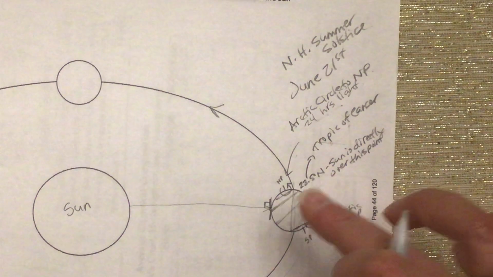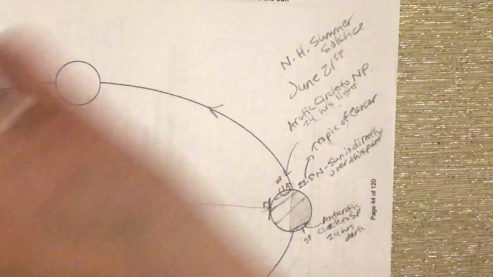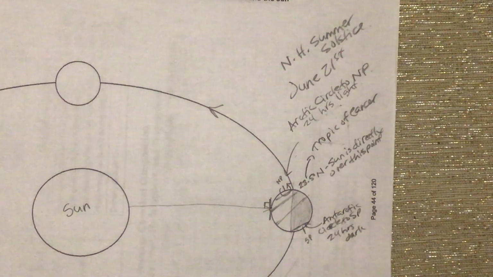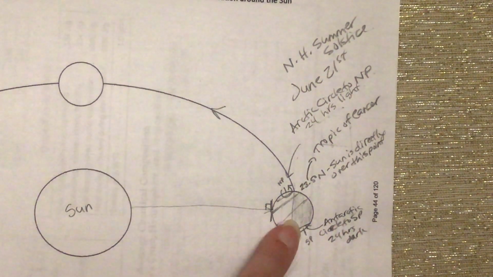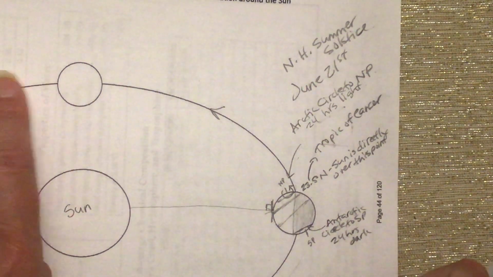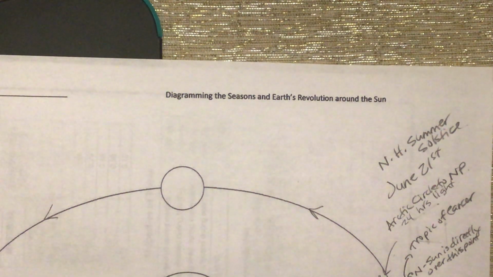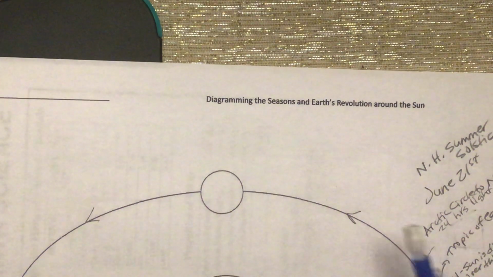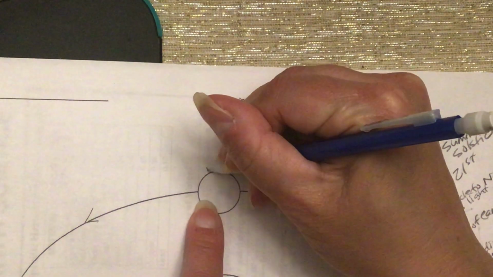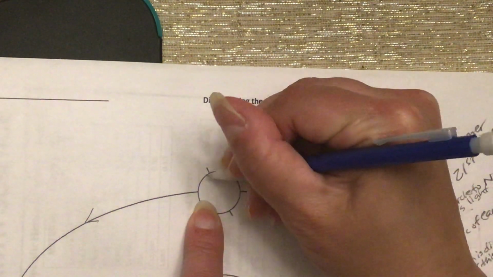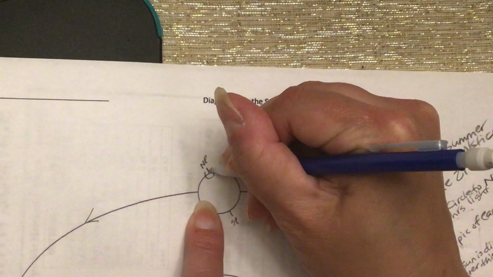Now, just from this one Earth, just from knowing that this is the North Pole and knowing that the Earth revolves in a counterclockwise direction, we can fill in everything else. Because if this is the first day of summer, what happens 3 months later? This is the first day of the Northern Hemisphere's fall. So let's take that angle of the North Pole, South Pole, and transfer it over here. The North Pole is still tilted that way. This is still the South Pole. The Earth still rotates that way.